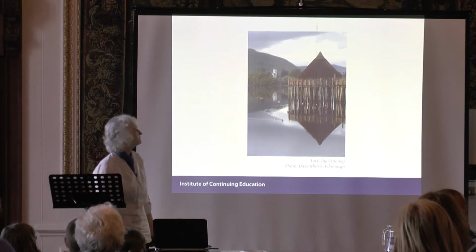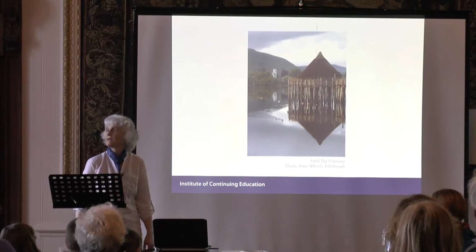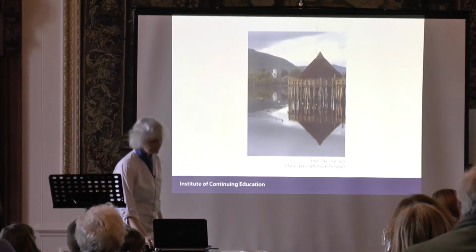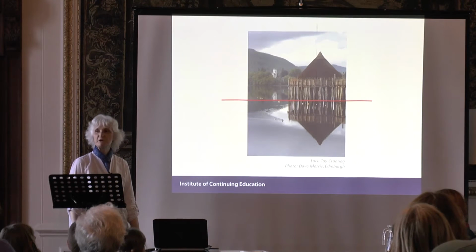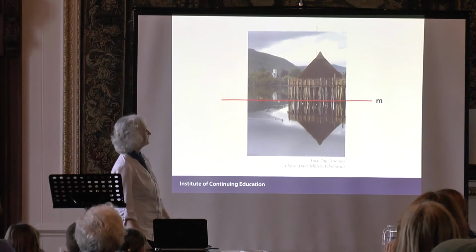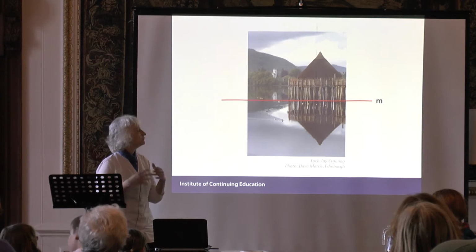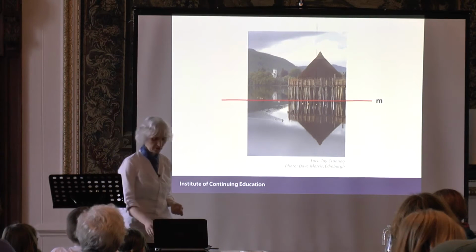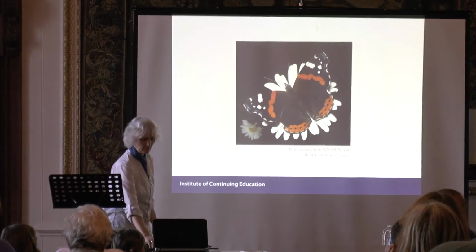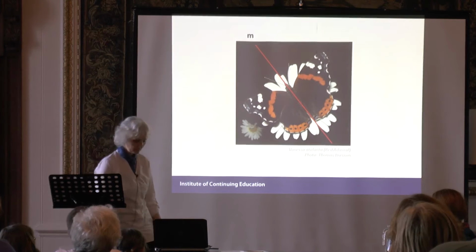So here we are, here's a rather lovely crannog on Loch Tay, and it's a beautiful still day, rather like it is here, no wind, the loch's like glass, and we can see a mirror in the scene. We see exactly the same below as we see above, one mirror. And there are plenty of other places in nature where we see mirrors, very often with an accurate replication of one half to the other half. So butterflies are a good example. We expect our butterflies to look pretty much the same on the left as they do on the right.